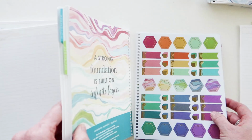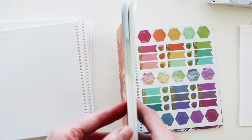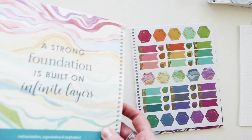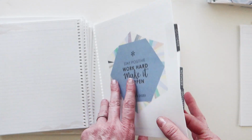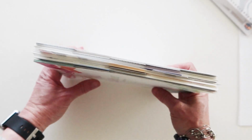The answers are, I'm going to stick with the pocket that goes with the theme I'm going with. So I'm going to go ahead and put this to the side. I don't need this for a while, but I am going to keep these off to the side with my other things I'm going to attach. Now the other thing I'm going to attach behind here is forward planning. I talked about that before. That's October, November, and December. And then I'm going to add a notes section.